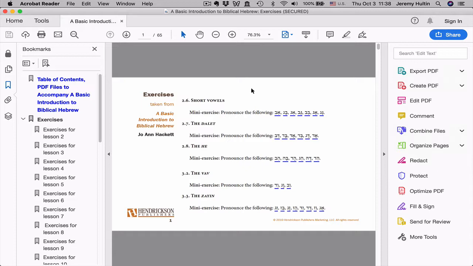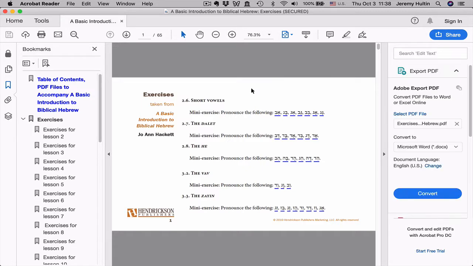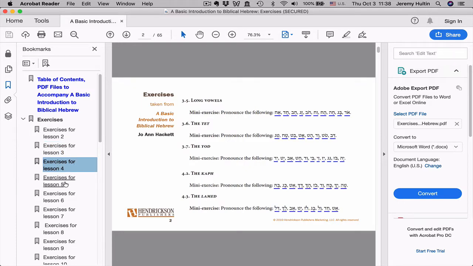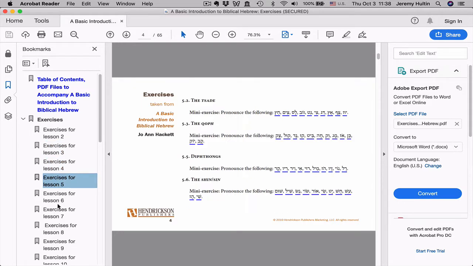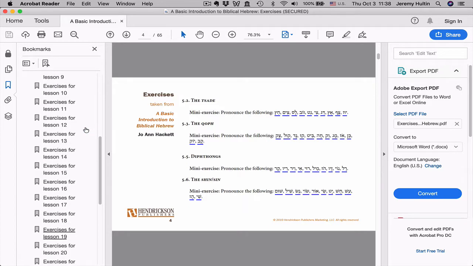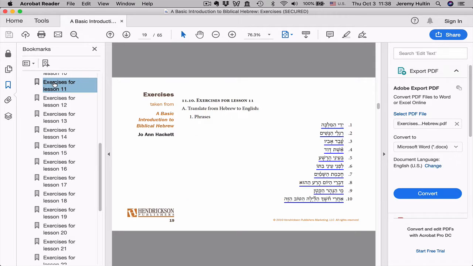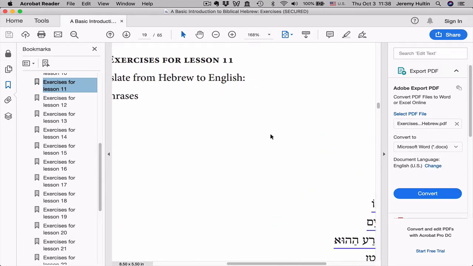And here's what we get. And I have to say, I think the author and her team have really made this pretty user-friendly. So we see these are the homework exercises. This is what we have at the back of each chapter. And you can go right to chapter 3, right to chapter 5. And so let's go ahead and have a look at what we're working on right now, exercises for chapter 11. I'm going to blow this up so you can see it.